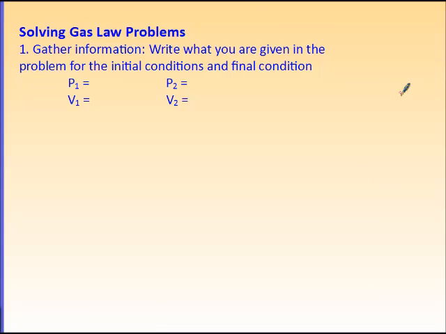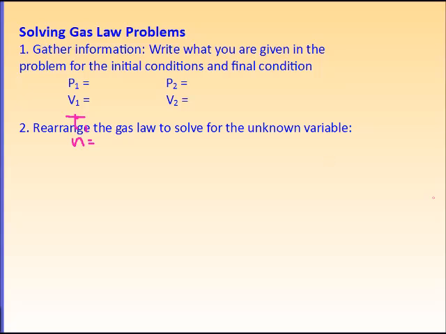So when we're solving gas problems, make sure you write this down. This is what we're going to use for all our gas problems, this whole chapter. First, I'm going to just gather my information. I have to write down what I'm given in the problem, whether it's pressure, volume. It could be temperature also, if it's giving me temperatures that change. It could be an n that changes. Whatever that initial information is, gather it, write it down, take it out of the word problem.